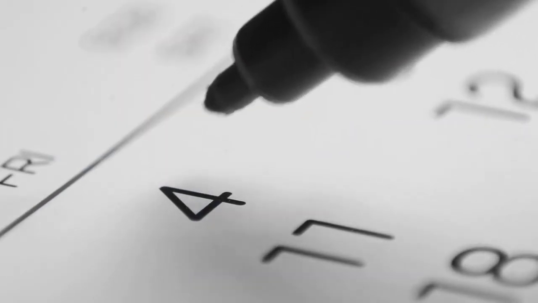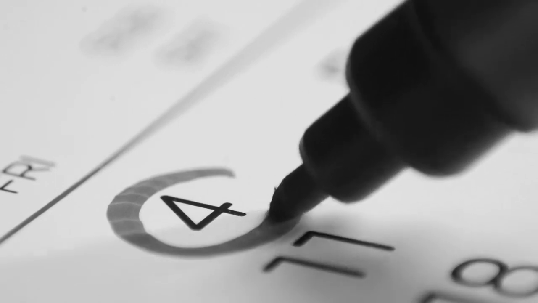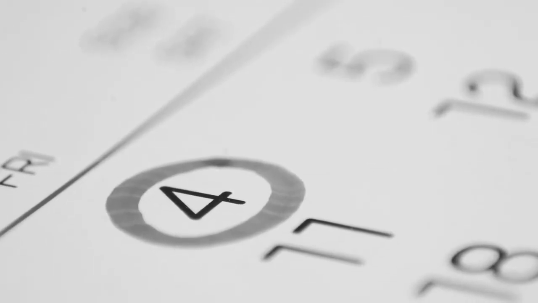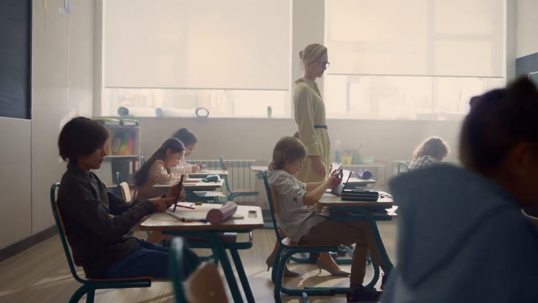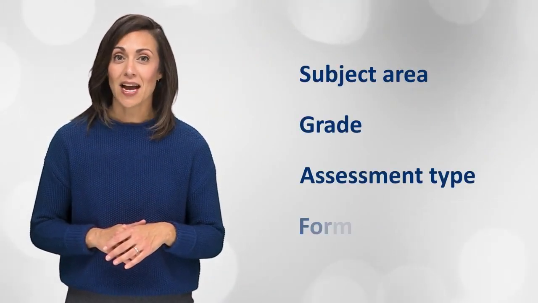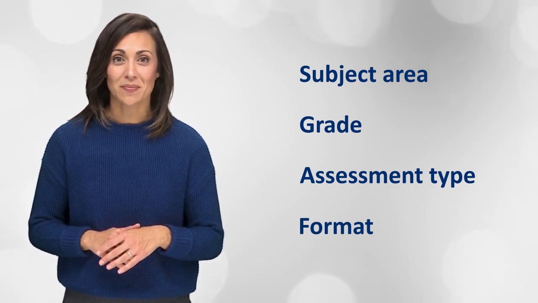Let's transition and talk about the assessment data reporting period, which is the state's testing window. The testing window is when LEAs must administer state assessments. The state determines this window and the testing vendor, and the window usually occurs in mid to late spring. Testing windows may be different based on subject area, grades, assessment type, and the format of the assessment.